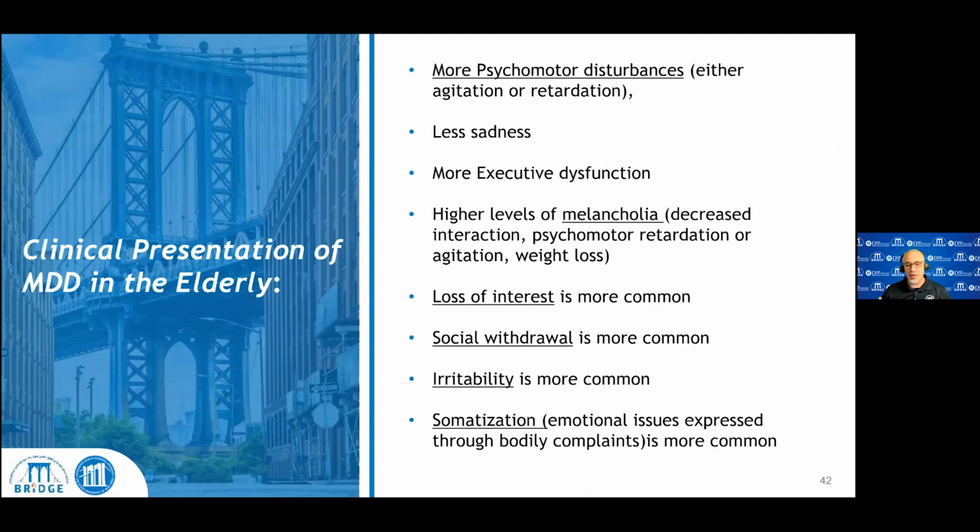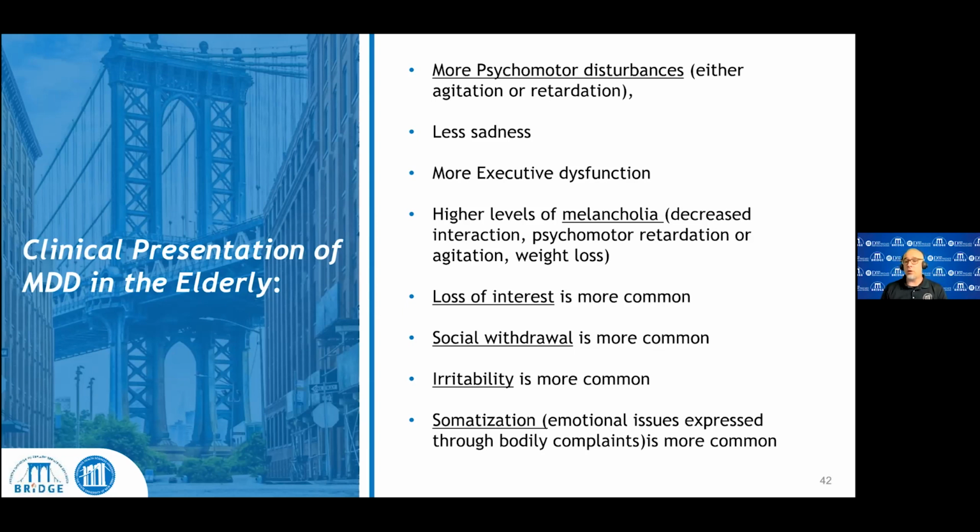And clinical presentation varies between younger and older adults, right? And this is really important. This leads to us, I talked earlier about overdiagnosis of depression, which is possible in primary care settings. But the variance in phenotype in older adults leads to sometimes underdiagnosis and underappreciation of what's happening.